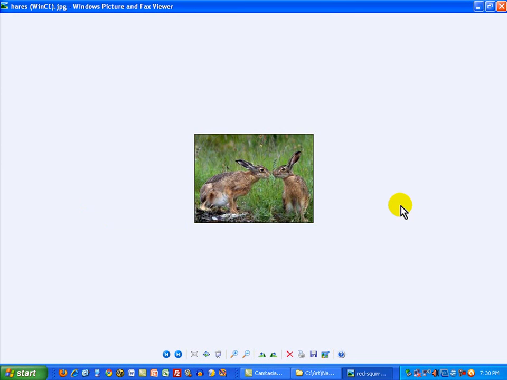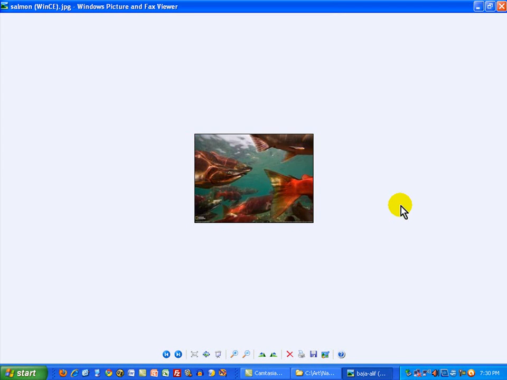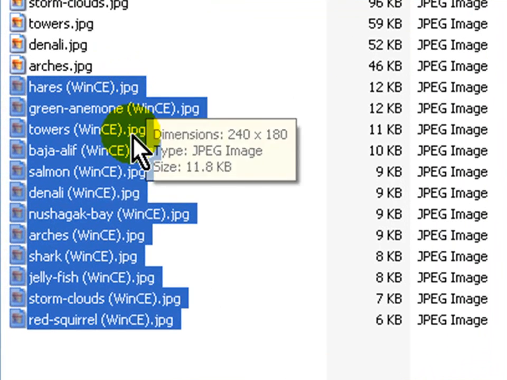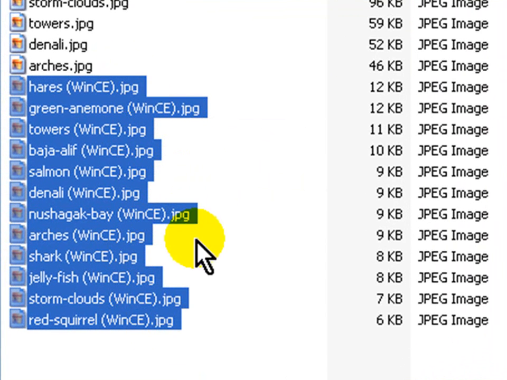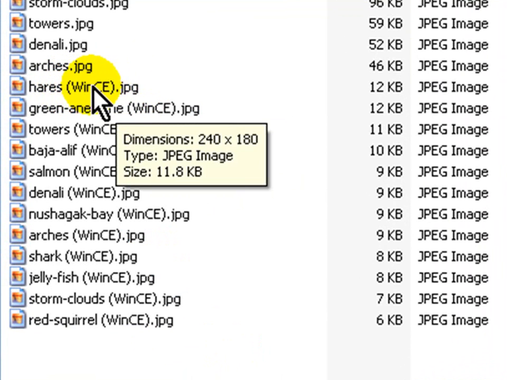But these are all close enough and small enough that they would be efficient for our purposes in working with HTML. So we're going to use these in another video in forming some HTML and developing a website that has a little bit of a menu and branches to other web pages. This is going to be your introduction to HTML in Unit 4. And in that unit, it will be some of these pictures that we're going to be including. However, I will rename them slightly for that purpose so we don't have this awkward parenthesis.